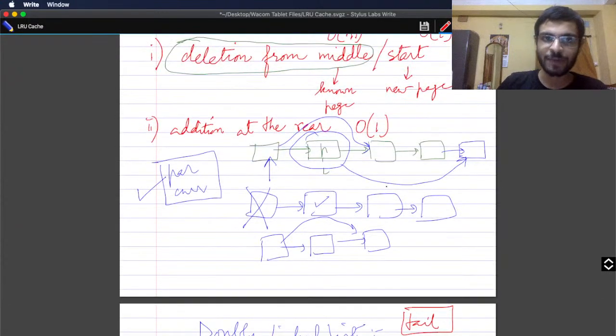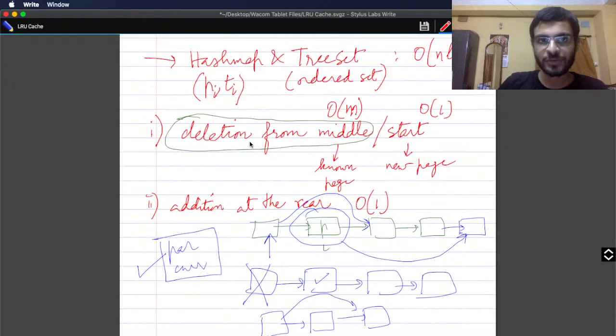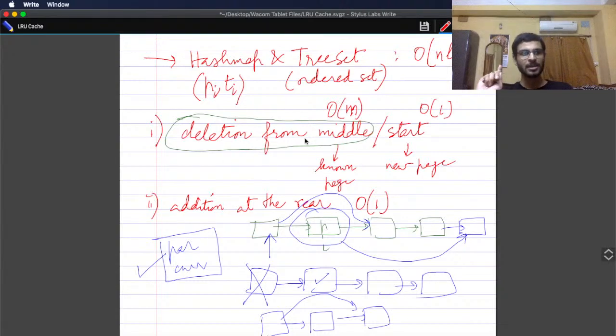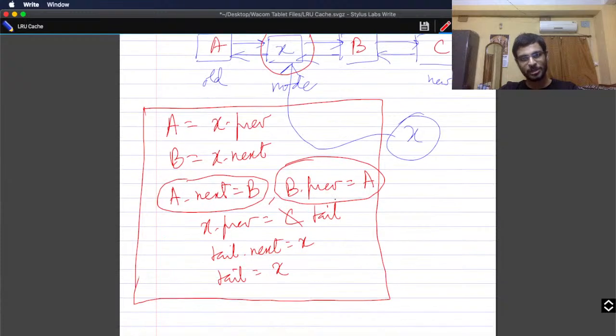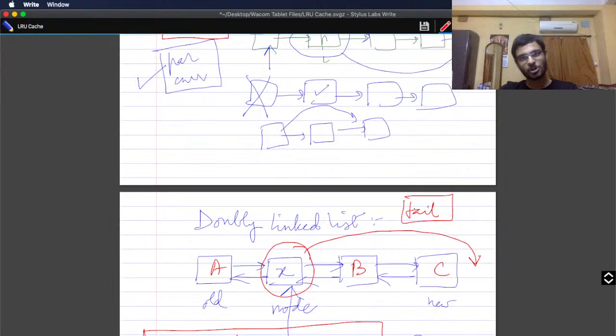So what can we say? Now every operation we can see we have to delete from the middle. We know we can reach the middle in order one time, and we can also delete it in order one time because we have a doubly linked list. After that we have to add at the end. Addition at the end easily happens in order one time. We can just go to the end and play with these pointers. So this is also order one.